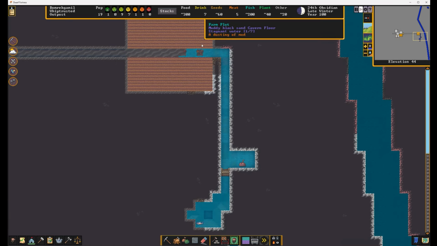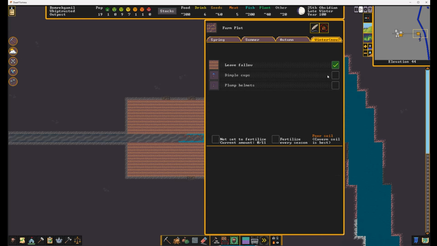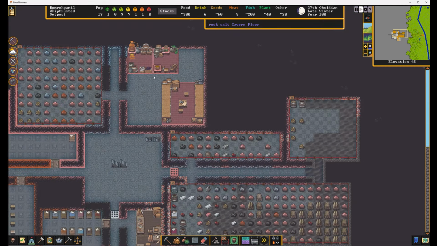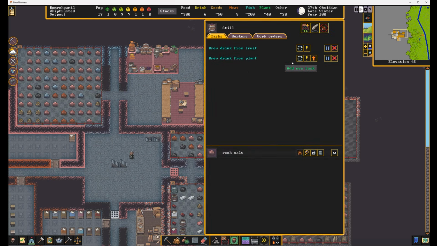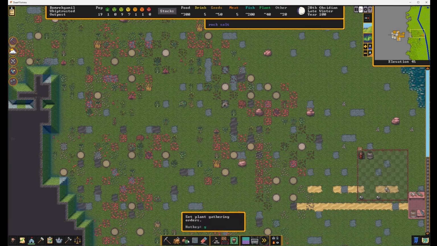So a little bit later I reopened the floodgate and let a bit of water in, not too much because I don't want to start a disaster, but just let a little bit more water in, and now I've planted dimple caps, and in the other one plump helmets. So I'll use them for producing food, but mainly for producing drinks. Alright, so here you can see, you can start doing some farming underground. Those are two very useful crops that can be grown underground. The other one is, of course, pig tails for cotton, which you can produce clothes from. So all things to be grown underground.